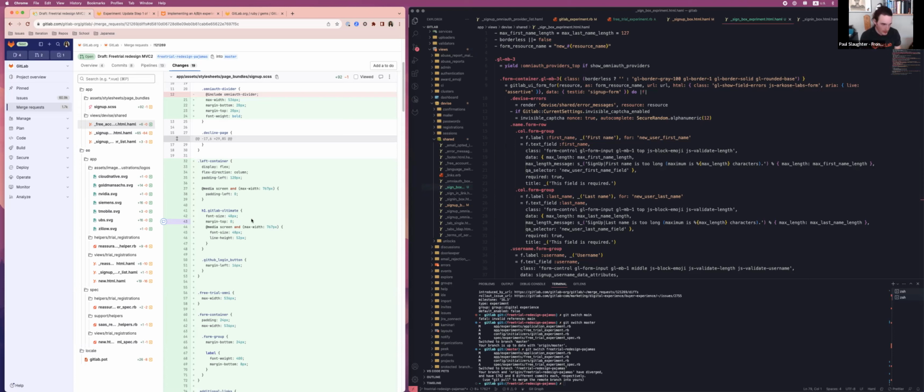We could do something like content class sign box experiment, and then nest everything under sign box experiment so that this CSS only ever applies when the sign box experiment partial has been loaded, which would assume that the experiment has been loaded.